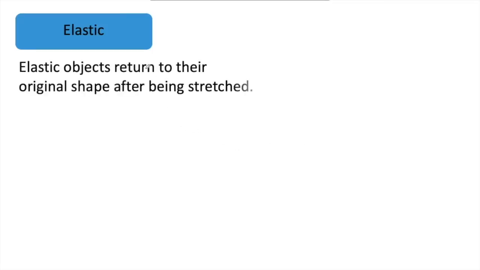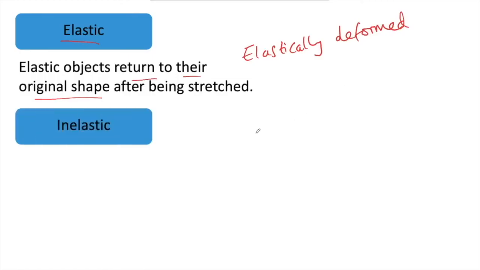So there are two types of objects. There are elastic objects. Those are objects that return to their original shape after being stretched. So if you think of a spring, once you remove a weight, as long as it's not too much of a force that has stretched it, if you let go of that weight, take it off, it will return to its original shape. And in that form, it is elastic, and we could say it has been elastically deformed. So when you take off the forces that are being applied to that spring, it will return to its original shape.